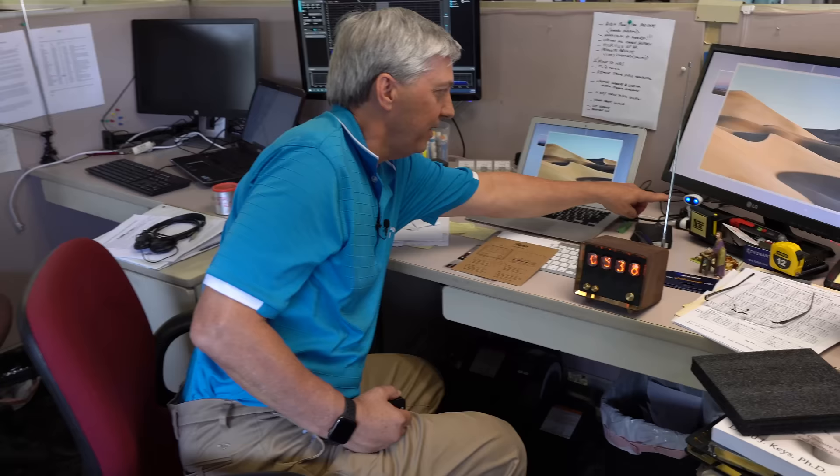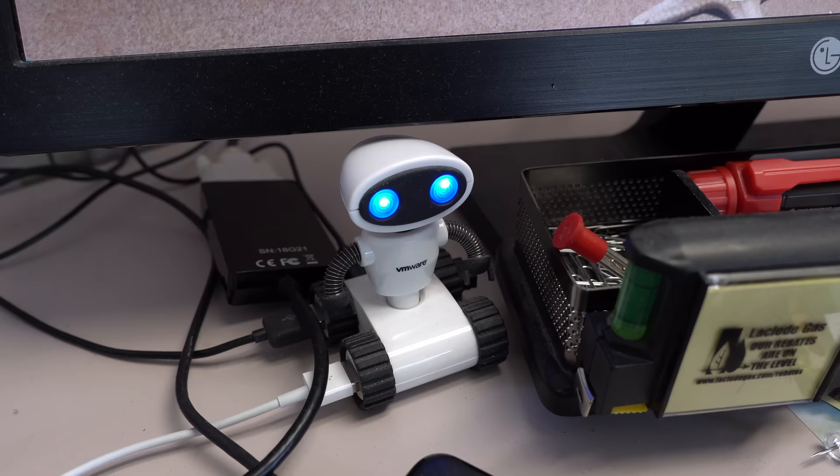I see a little jealousy in this guy over here! Where did you get him from? The Mr. Robot guy — that's probably been 10 years. VMware hosted part of a show, Joe went there and got the thing, and somehow the boss ended up with it. It's actually a four-USB hub — probably USB 2, or maybe USB 1.1 — I use it for charging cables and a couple other things.